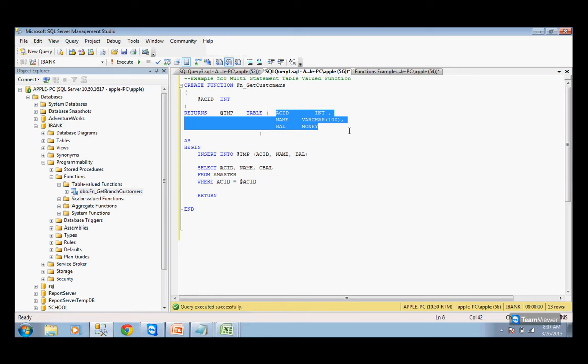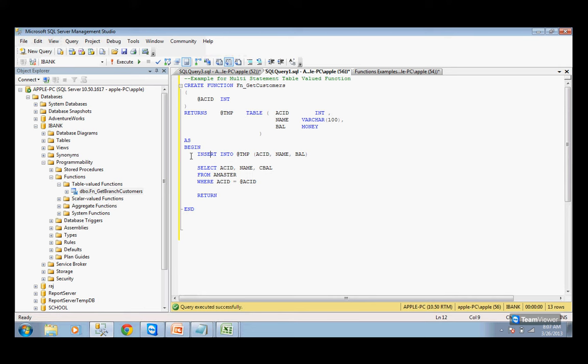Okay, for multi-statement functions you need to use table variables. Table variables are very important to store data, and you need to create a structure for the table variable. Inside this body you can use if else, everything can be done. But you need to understand, we are able to use insert here, but you have to be very clear: you cannot insert data into a table, you are inserting data into a variable here, not the table.